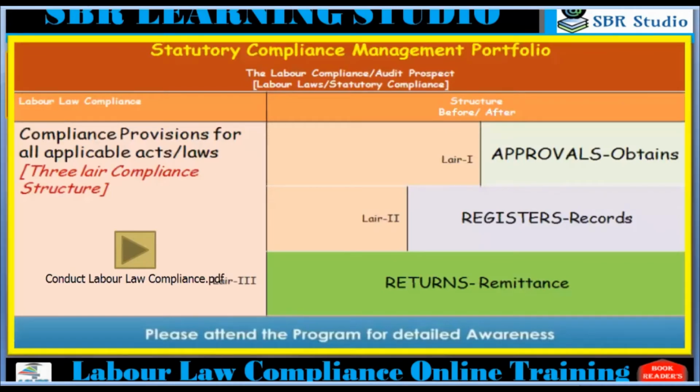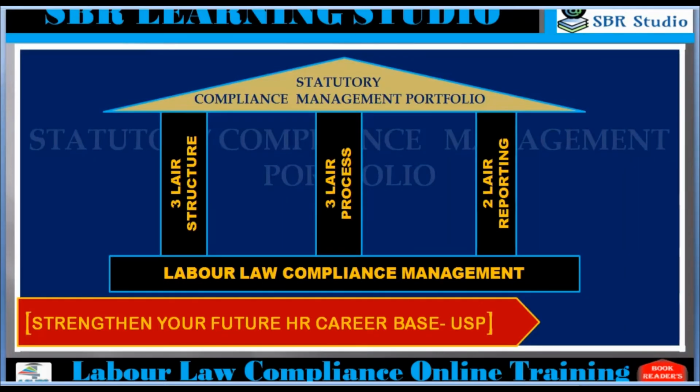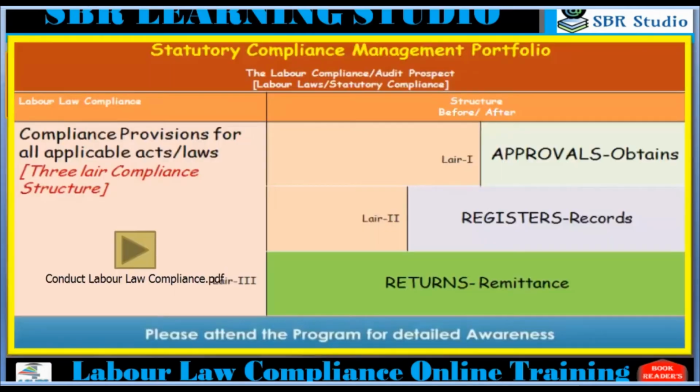So now, the labor law compliance management portfolio, as we have mentioned here, is based on the three pillar structure. In the first pillar, we are going to learn about its structure. When you have to comply with a law, or labor law specifically, you need to understand its structure. In the beginning, we discussed the nature of labor law, which is based on its primary as well as secondary applicability. Primary laws are those laws which require prior approval by the organization to comply with the regulation and facilitate its provisions in the organization.